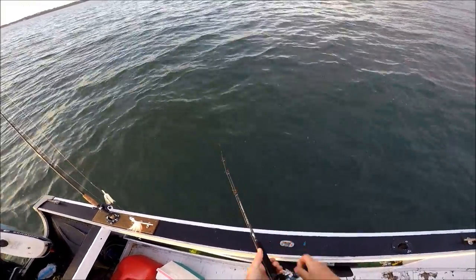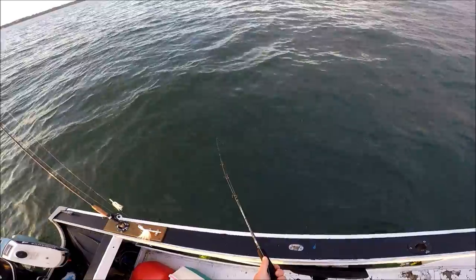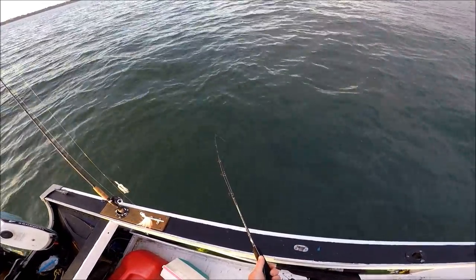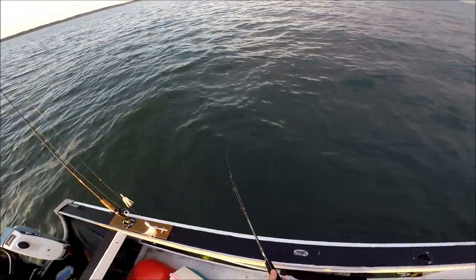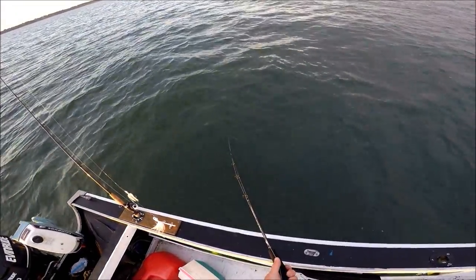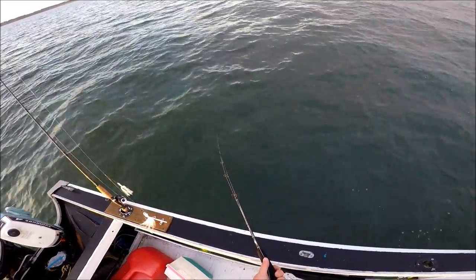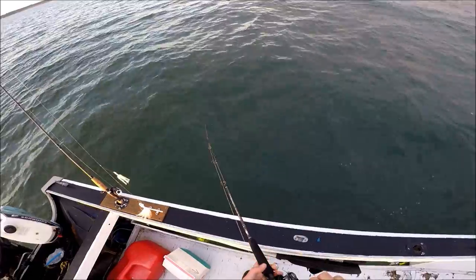The way this fishing is done is you drop down and pick up a couple cranks. The whole point is to follow the contour of the bottom — I have a video dedicated to this and will link it at the end. It's a matter of drifting along. This is typically done in stronger currents; we're at 2.5 knots right now.